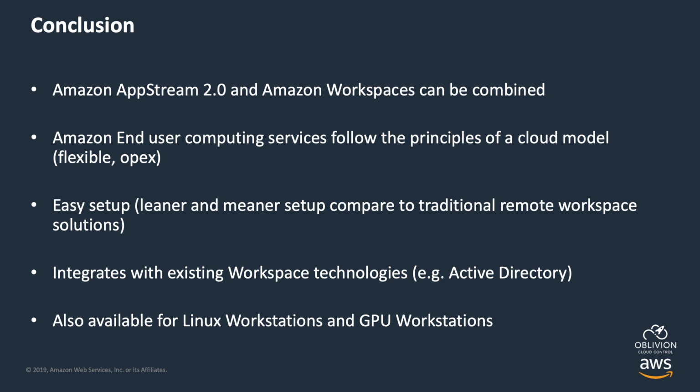Within a few days, you can be up and running and at least provide your staff or co-workers with easy access to productivity applications, to your intranet, so they can start working from basically any place in the world where you have a decent internet connection. There's good integration with the existing workspace technologies that we all have, for example, Active Directory. It also gives you access to Linux workstations or very high-end GPU workstations, again, on an as-and-when-needed basis. You don't need to buy high-end workstations if you only occasionally need them. Then you use them just as an on-demand option out of the AWS cloud.